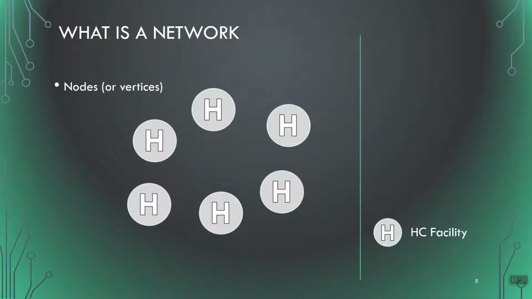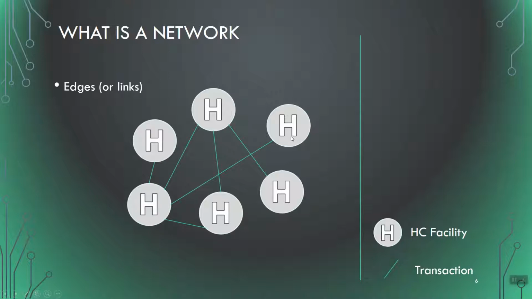So I think most of you already know, so I'll go a bit quick, but if you have questions, just let me know. In a network, we have some nodes. In this case, I put some hospitals or healthcare facilities. It could also be people. It could also be farms. It could be anything that is an entity. Those are the nodes or vertices. Then we're going to have some edges or links, and those are the connections between them.